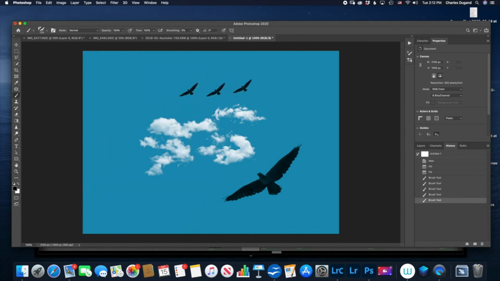There you go. So that's how you make brushes out of different things. You can do birds, clouds, whatever you like. Now there's reason to have the cloud pictures. You can make smoke out of clouds and things like that, but that's for more advanced, especially if you're using a pen tablet. I hope you enjoyed that.